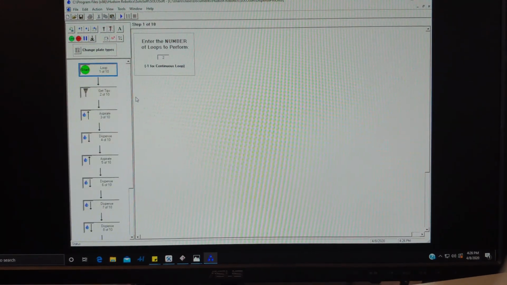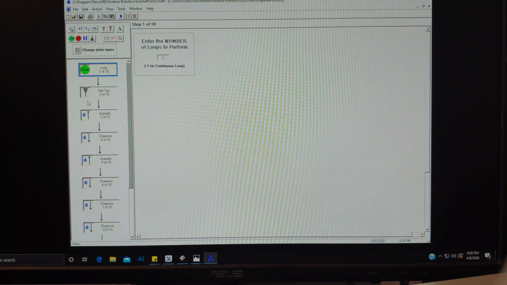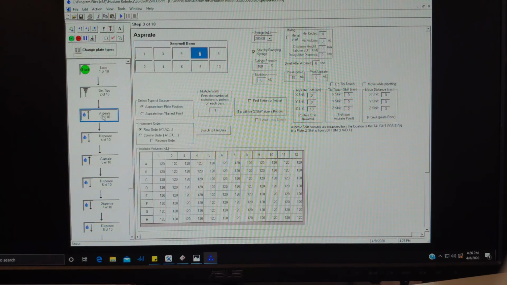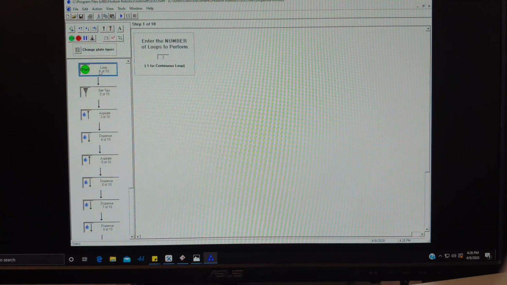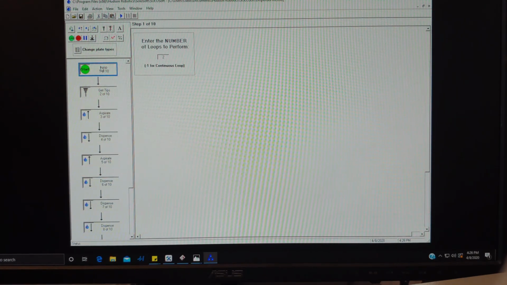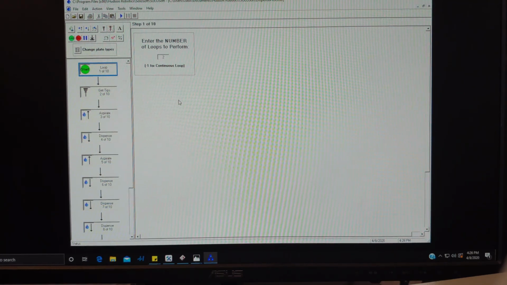The protocol built for this demo simply mixes 2 columns of liquid between 2 plates and dispenses 25 microliters per plate into 4 output plates. This protocol repeats twice for this demo, and liquid will be dispensed into the first 2 columns of each plate. To increase to a full plate, the outer loop would simply need to run 12 times.